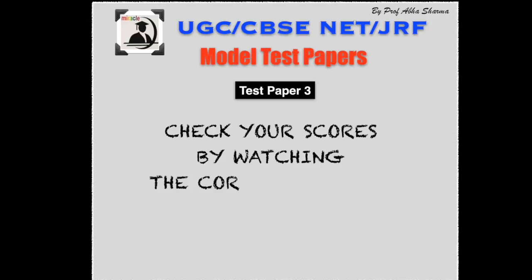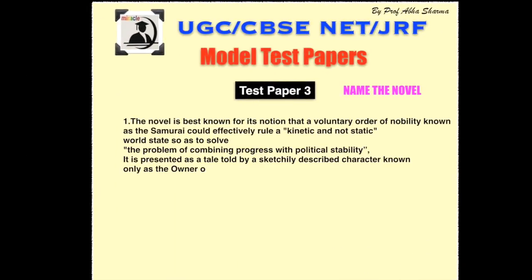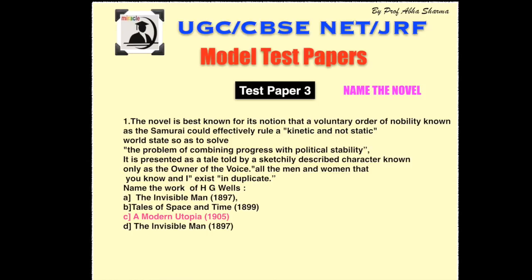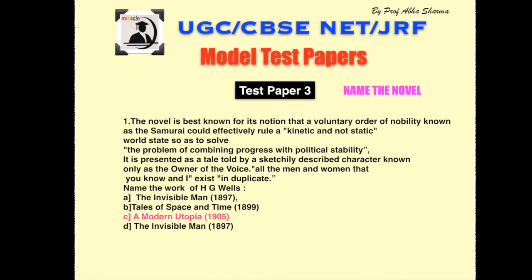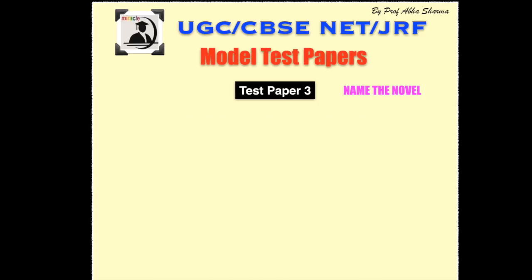Now let's check the scores and answers — please concentrate on the discussion. Question number 1: the correct answer is A Modern Utopia. The 20th century opened with great hope but also with some apprehension, for the new century marked the final approach to a new millennium. H.G. Wells' A Modern Utopia captured and qualified this optimistic mood and gave expression to a conviction that science and technology would transform the world in the century ahead. To achieve such transformation, outmoded institutions and ideas had to be replaced by those most suited to the growth and liberation of the human spirit.